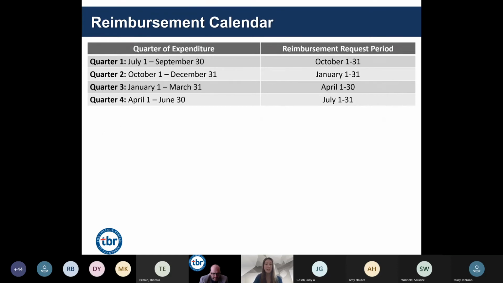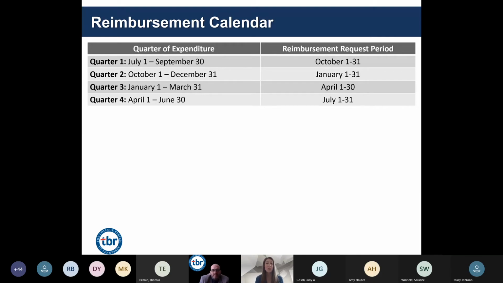So here is just kind of a table timeline of what those reimbursement windows look like. So for the first quarter, you are able to request reimbursement during the month of October. Keep in mind, if it is equipment that was purchased, you should have received the equipment and paid the invoice before you request reimbursement from Perkins.